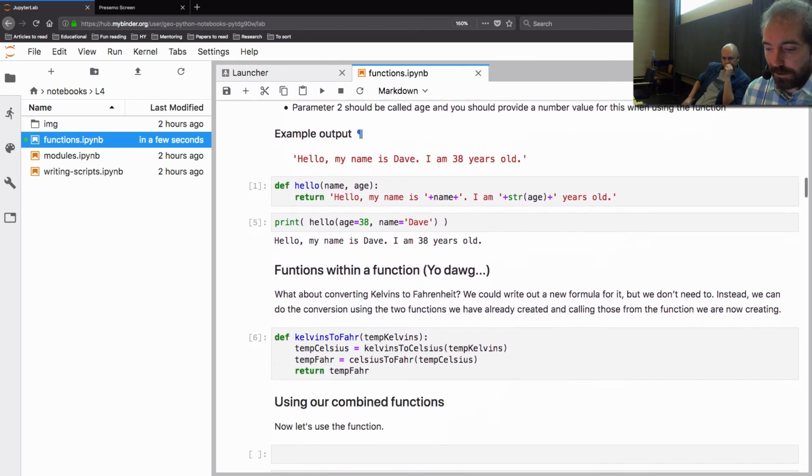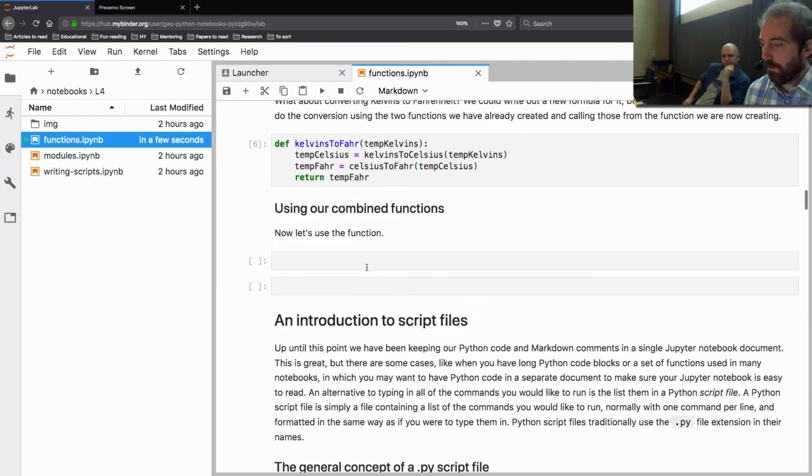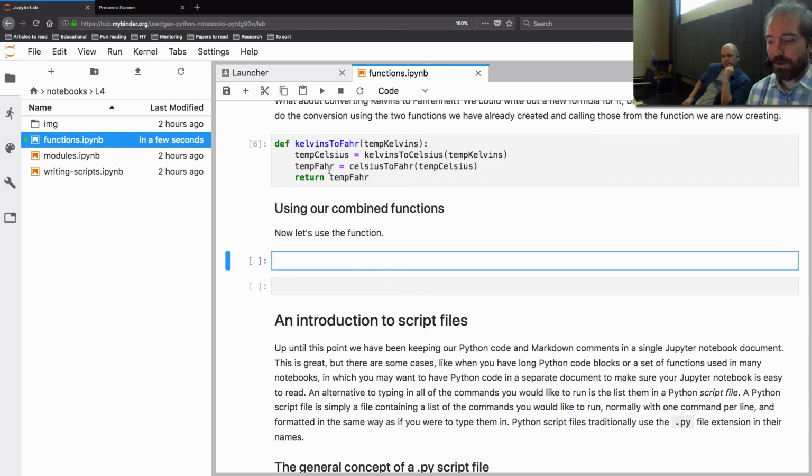Well, all right. So if that is indeed the case, we can then test out our function, our Kelvins to far, by doing absolute 0 in Fahrenheit, or F, I guess, equals Kelvins to far of temp Kelvins equals 0.